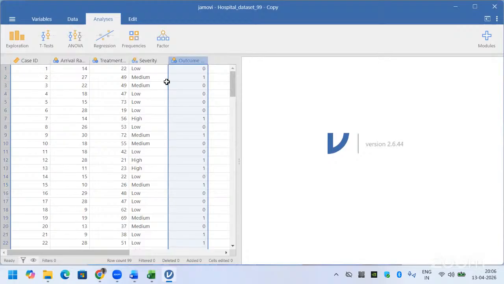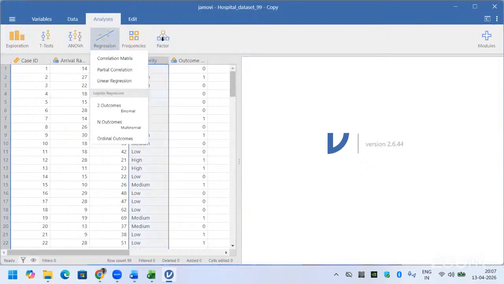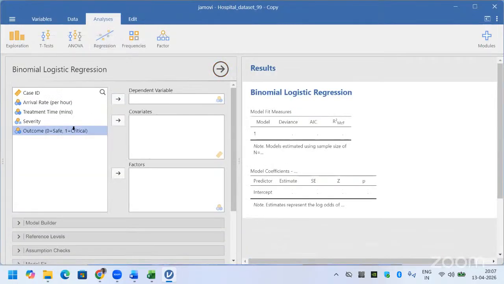So now what I have to do is change these variables. Okay, I have to just rename these. I have to give code for this one. So for that, if you just go to Data here, I hope anyhow the session is recorded. The session will be recorded and the recording will be given to you. So how to transform this low, medium, high? Because if I just try to run my analysis here, if I take my logistic regression to outcome, here my dependent variable is whether the patient is safe or not.